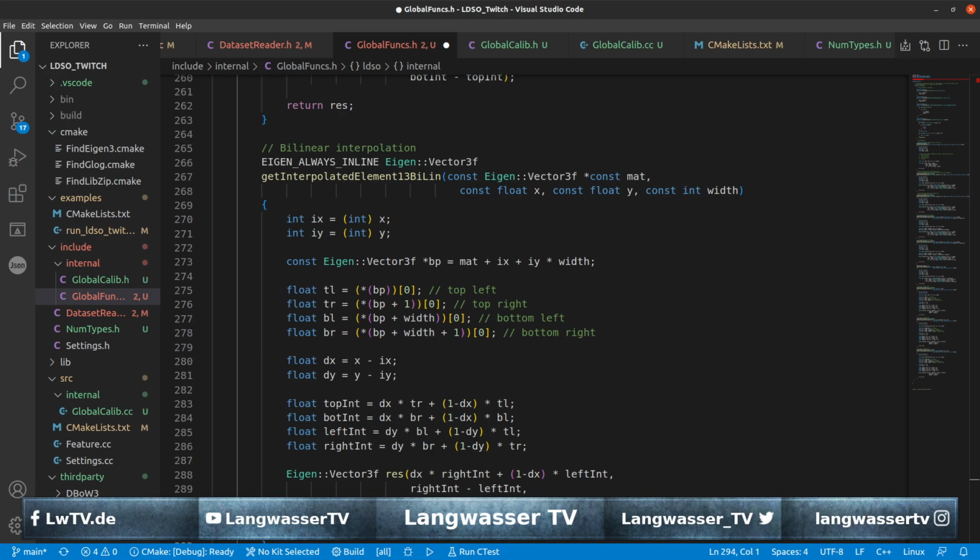Okay, now we have the same return type, vector3f, but now we have a function name with 33 by lin. So this is, as the name suggests, getting a vector3 matrix and returning a vector3.